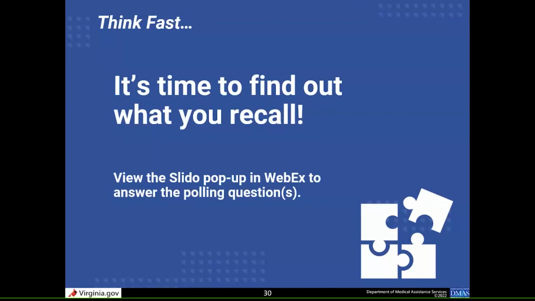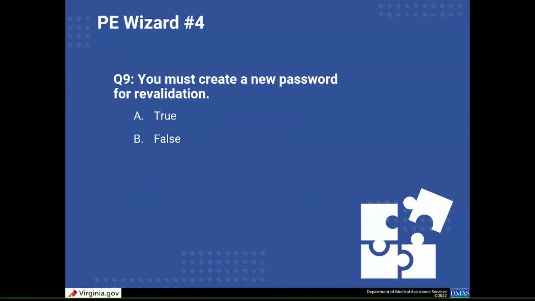Now it's time to find out what you recall. Question 9. You must create a new password for revalidation. Is this true or false? The correct answer is false. One of the 2 revalidation notifications will include the password.